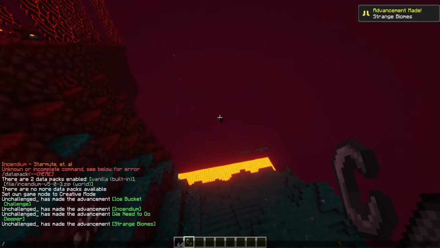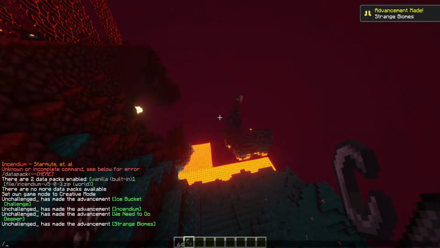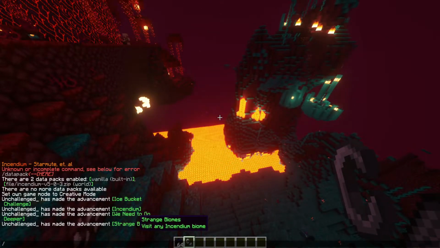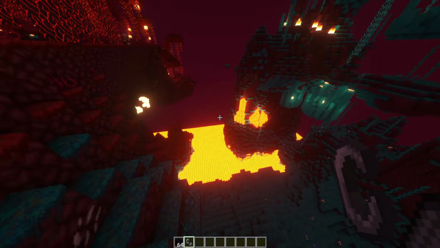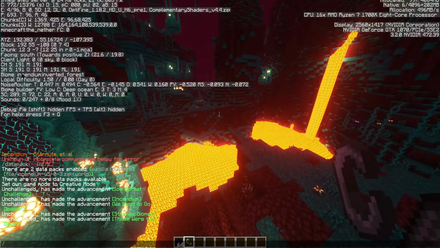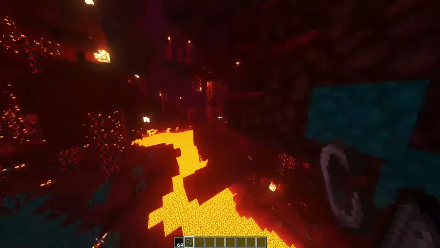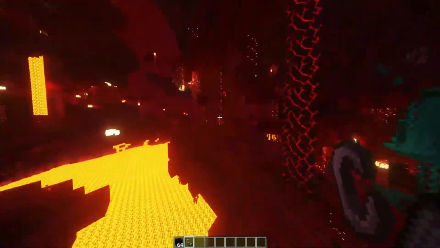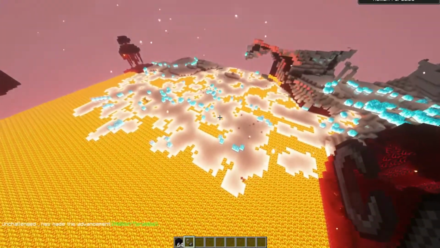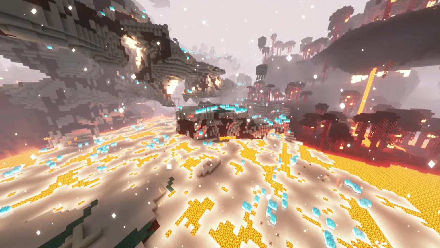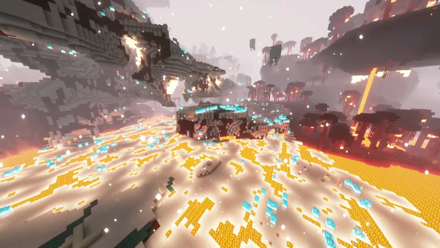And we can see here that we've got the achievement for the Insidium, and we got the regular one that we are going into the Nether itself, and we're visiting one of the biomes that was generated from this data pack already. This is one of the newer biomes, the inverted forest. We can kind of see as we take a peek around that there's inverted trees, warped trees. So here's one of the biomes from the Insidium data pack. There we go. This is how to load Insidium on your single player world with data packs.